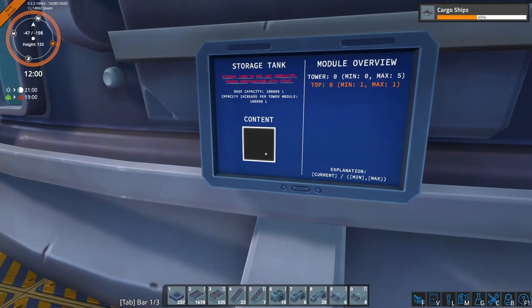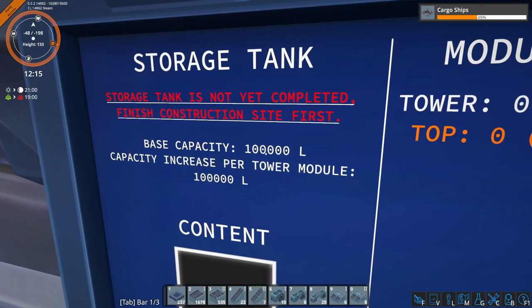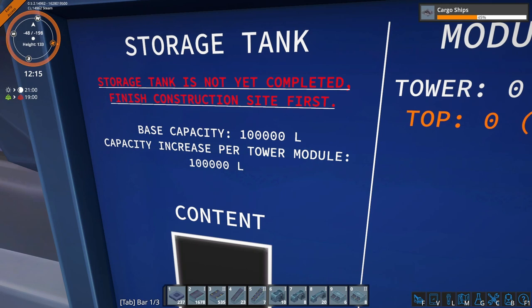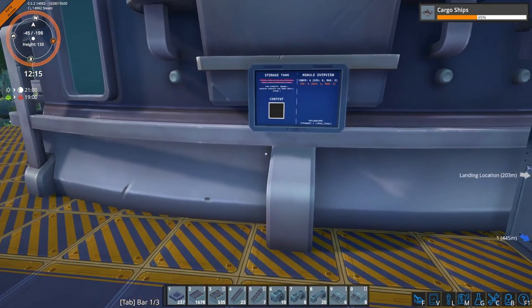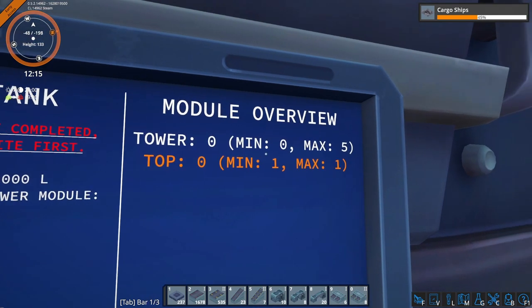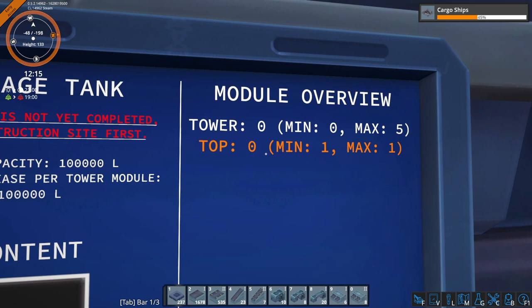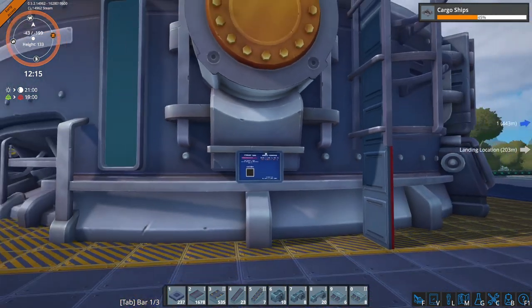It's not yet completed. Finish construction site first, of course. 10,000 liters. No, 100,000 liters. Capacity increase per tower module. Oh, so you're building them up. Perfect. Tower, zero. Maximum, five. So top, minimum one, maximum one. So you can make five.